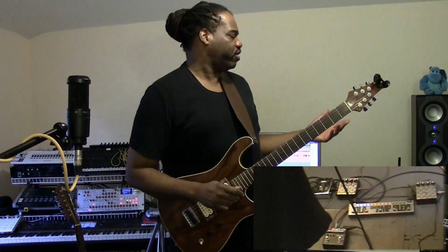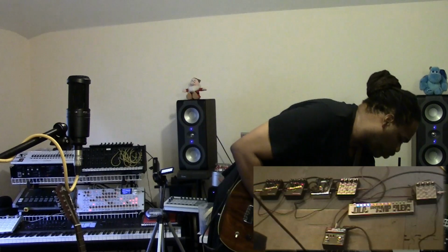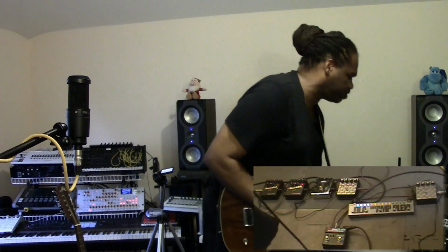I've never seen one player with a pedal board with a whole bunch of pedals in the middle of a song start going in and changing things while they're playing. It doesn't make sense. However, if you're someone who has, like I have, the PSA-1, and in my effects group I have Intel effects going in there, then of course I'm going to use my MIDI Moose MIDI pedal board.